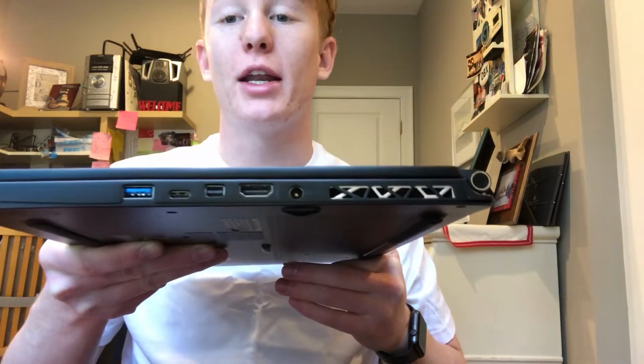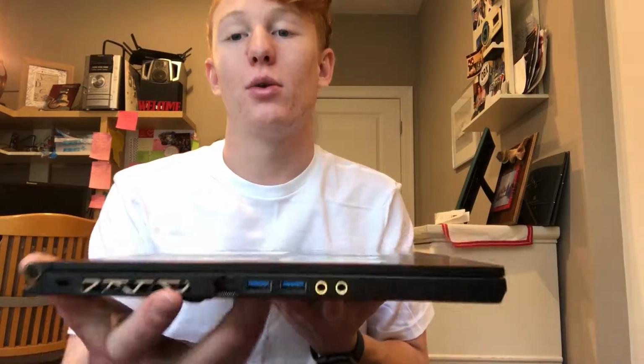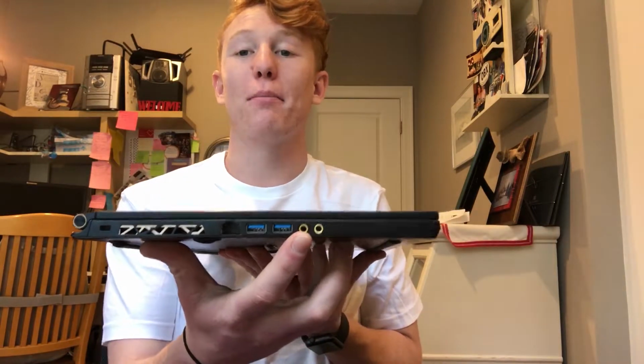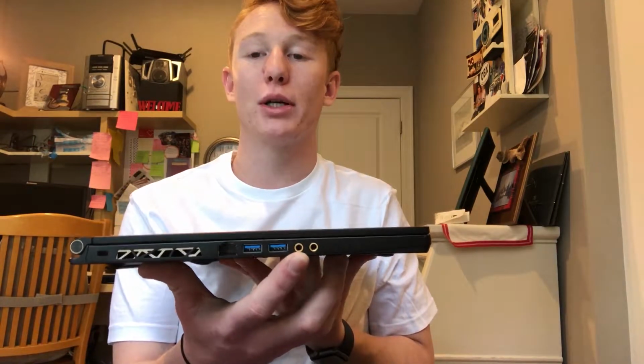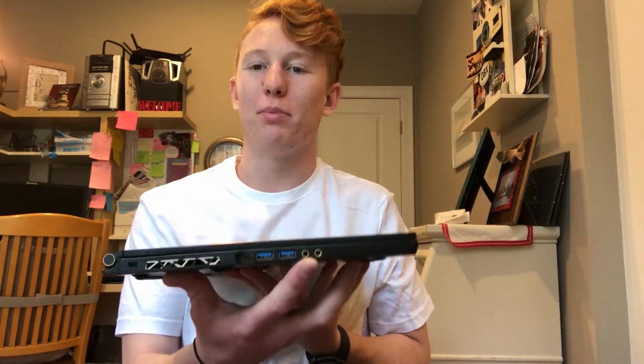The I/O on this laptop: here we have a barrel plug, an HDMI, a DisplayPort, USB Thunderbolt 3, and a USB. On the other side, we're going to be rocking separate mic and headphone ports. I would be very careful with the headphones that you choose to buy, because you want to make sure that it either comes with an adapter or that you take into account the cost of the adapter. Then you get 2 USBs and a gig Ethernet port.